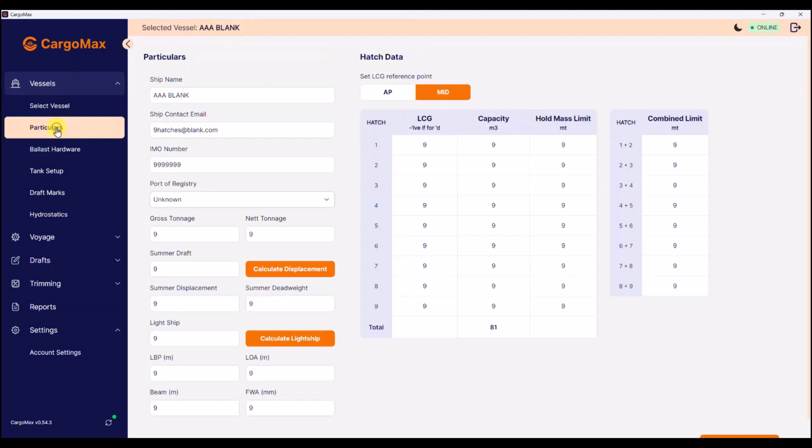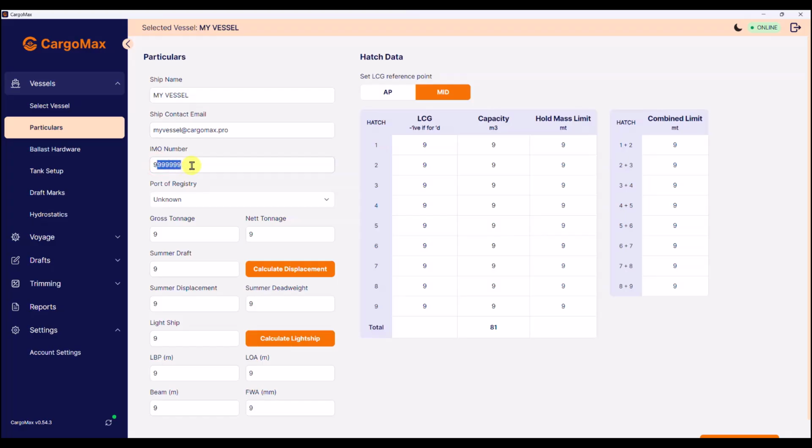Now we can start updating all of the particulars and hatch details as well as the hydrostatics. So, let's start by changing the name and the email address. This vessel is fictitious, so we will make up an IMO number.